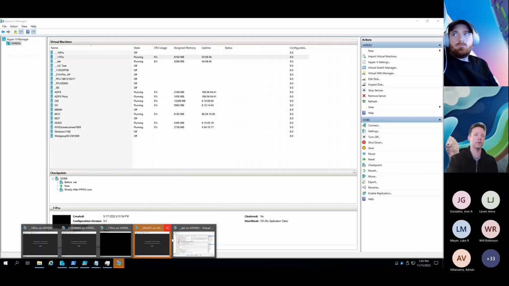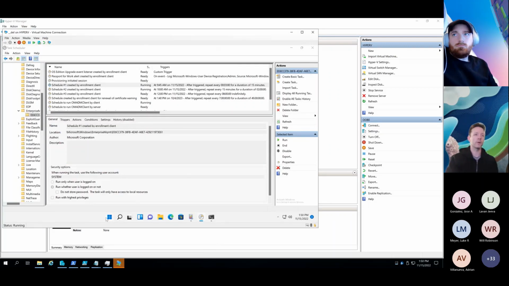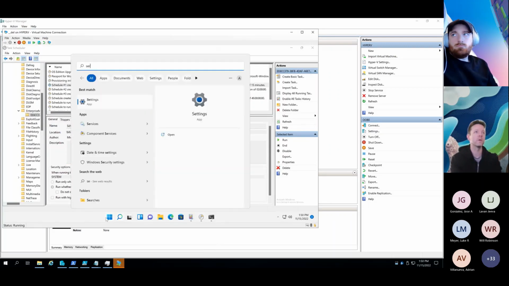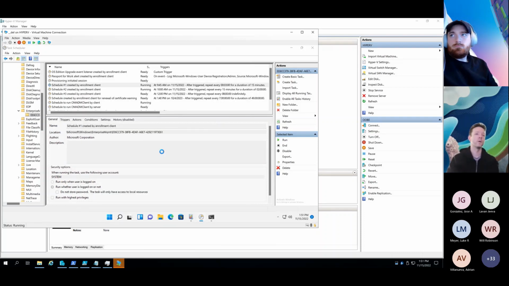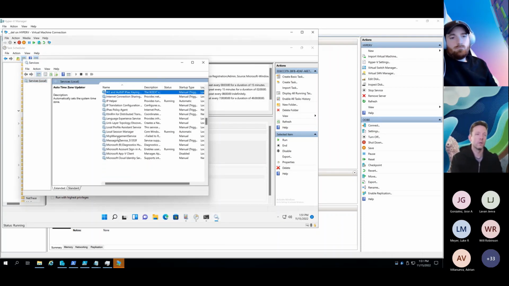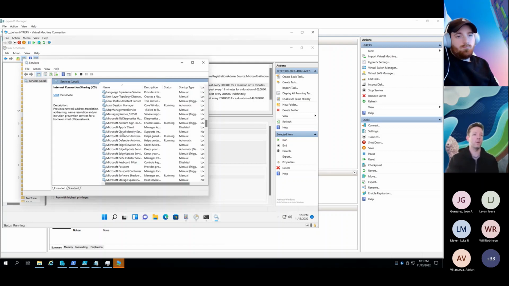So if we just look at a device here, I'm just going to go to services. Microsoft. Interesting. Why am I not seeing?